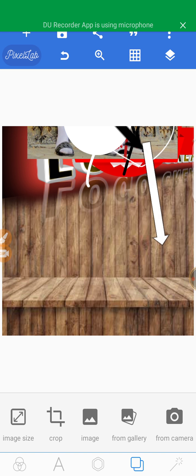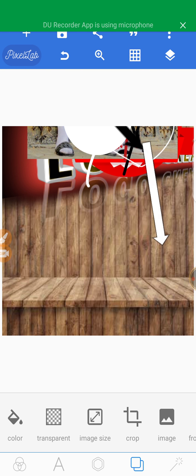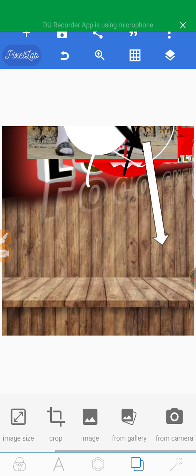So it's either you use color or make it transparent, or use an image that came with the app, or use the background from your phone gallery, just anyone. That's why I said that Pixellab is not only for logo creation. What I'm showing is the introduction on how to create a logo with Pixellab. That's why I'm trying to explain this function so that it'll be easy for you to explore it, because we are still going to do some tutorials on it.